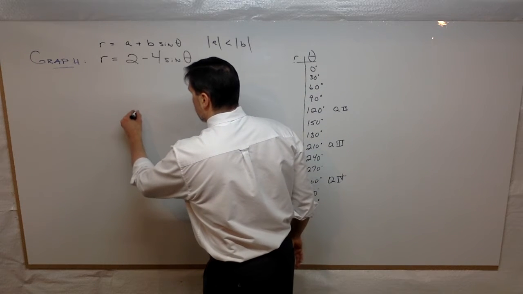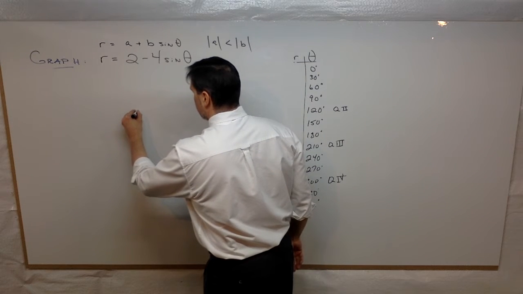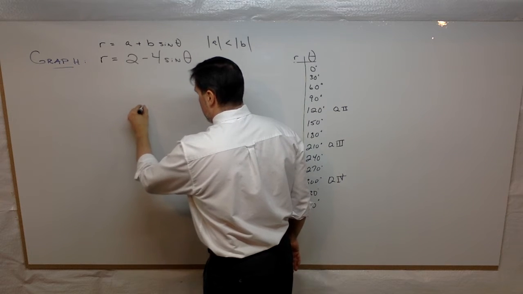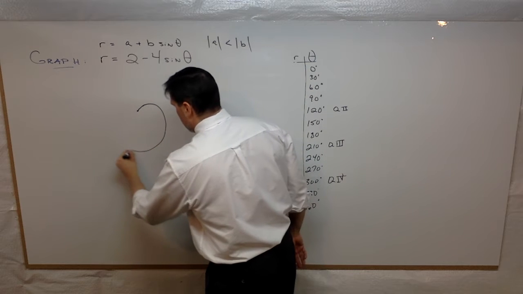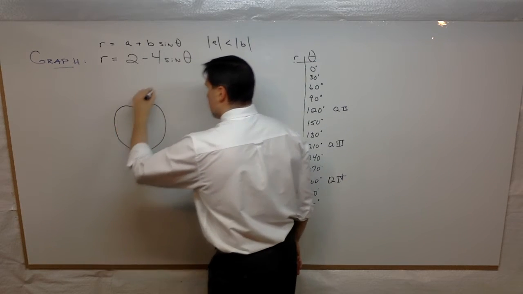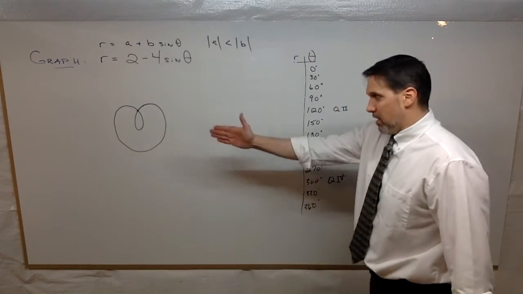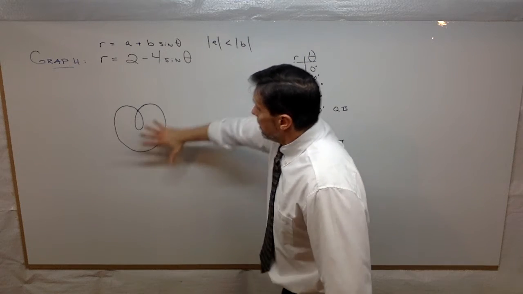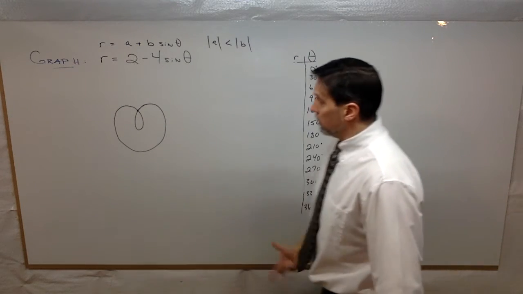So how this is going to plot, not sure the general direction here. Let's just go around. It's going to come around, make an inner loop, and then come back out. Now, that is probably not the direction it's going to go. I don't know. We'll find out. But the idea here is it's going to look something like that.